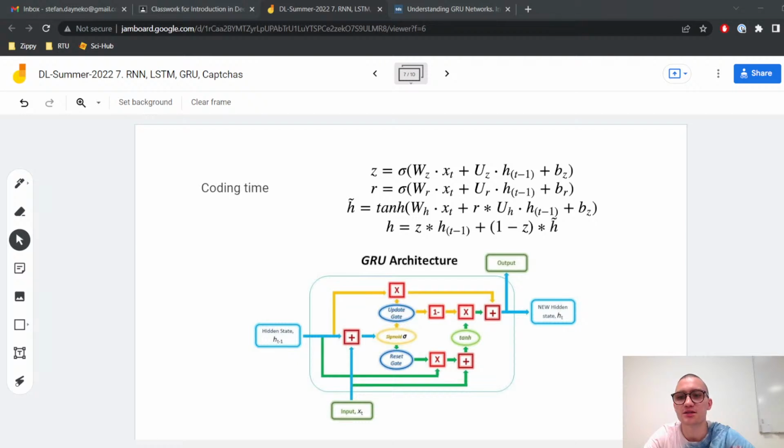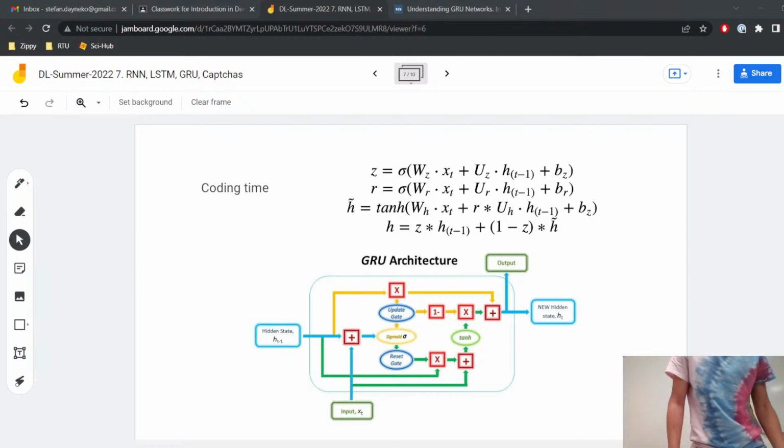So temporary X, temporary hidden. You copy them and put them just right below the update gate. So now our update gate calculates temporary X, self VZ by X, and our temporary hidden, not VH, but UH, by hidden.